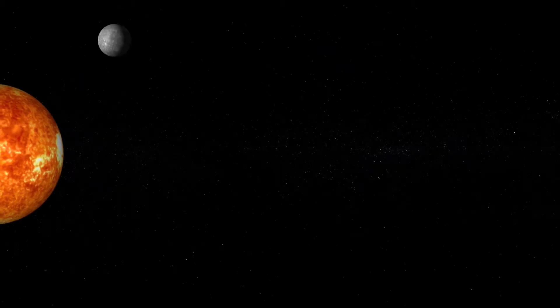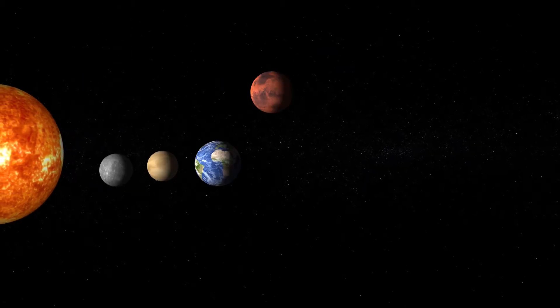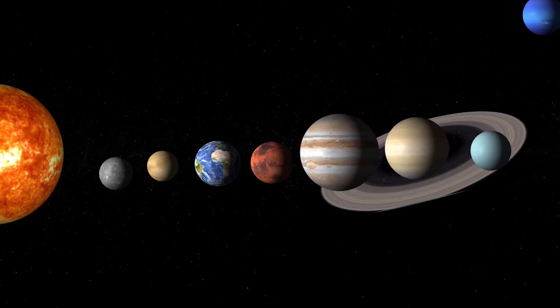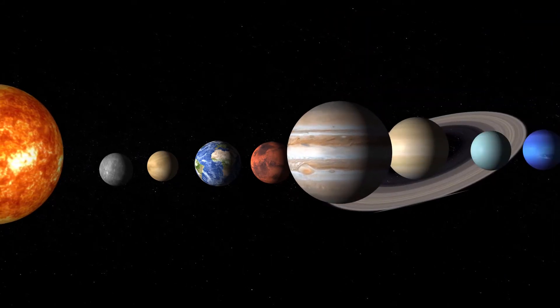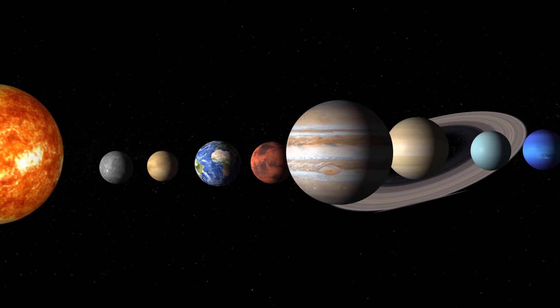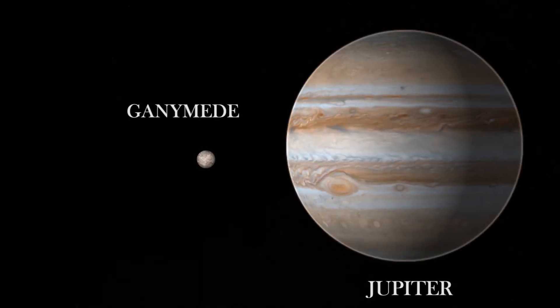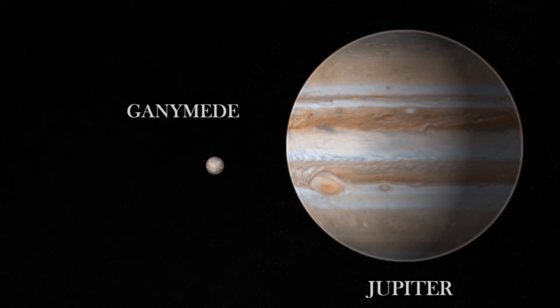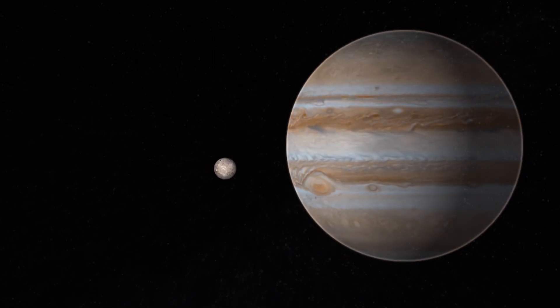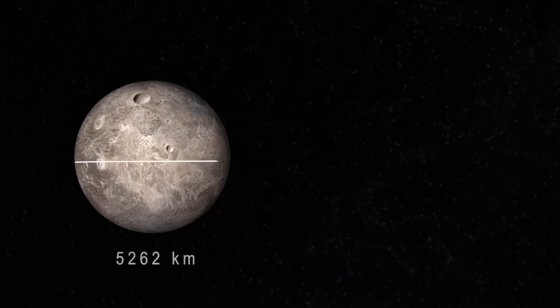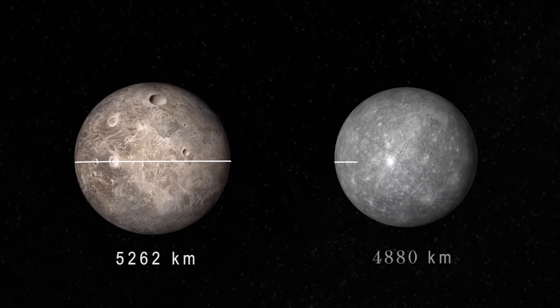To illustrate this, let's take the example of Ganymede, one of Jupiter's moons. Jupiter is the fifth planet closest to the Sun and is the largest planet in the solar system. Alongside other satellites of Jupiter, Ganymede changed their perspective on the research of habitability. This very unique satellite is the biggest moon in the solar system, its size being equivalent to the size of Mercury.